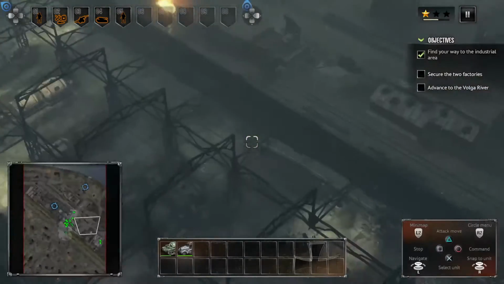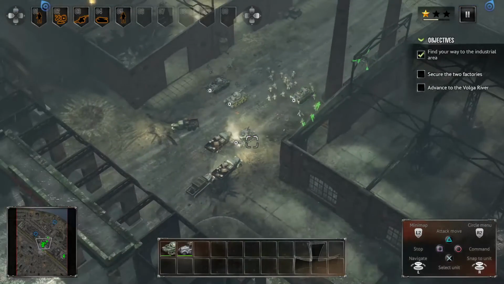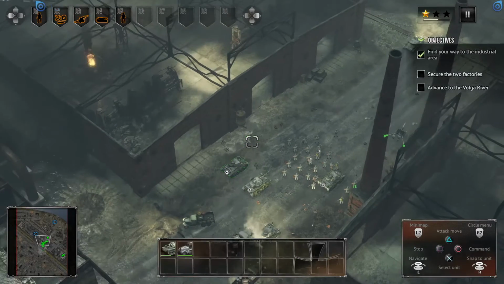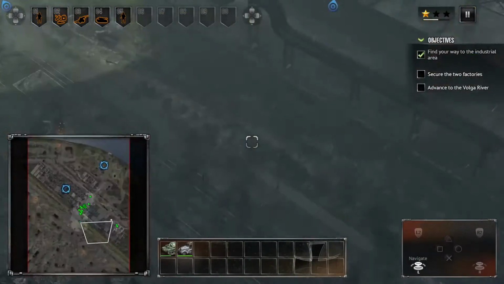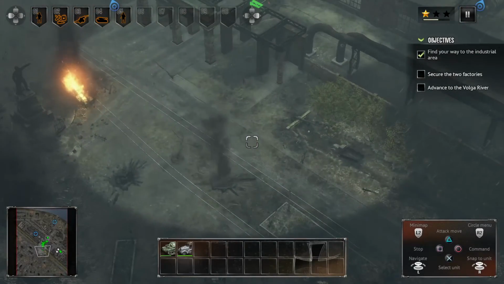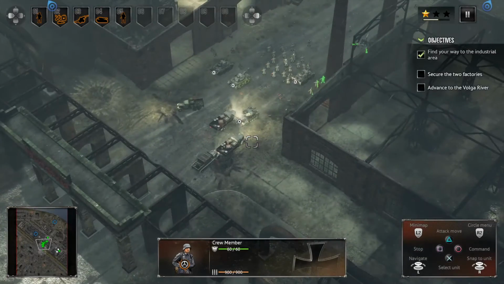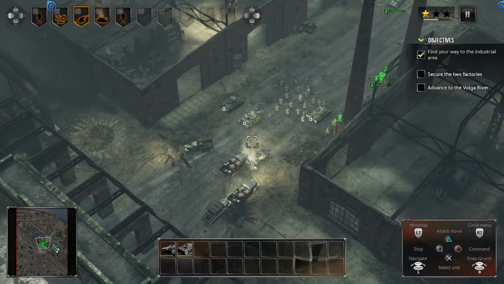And we're going to need that for that final push. Okay, let's consolidate. We got this going here. So we have an extra soldier. Oh, that's a crew member. We could use that. Well, we could use it. We'll just put it back in one of these tanks here. Okay, so I've got these tanks.